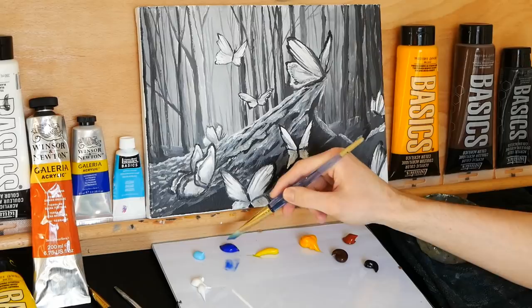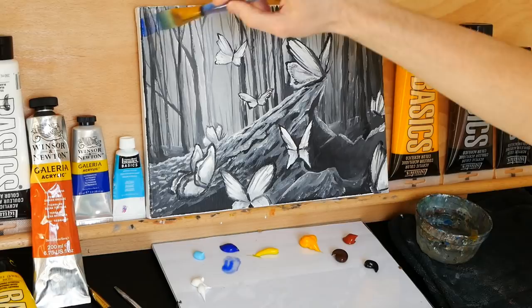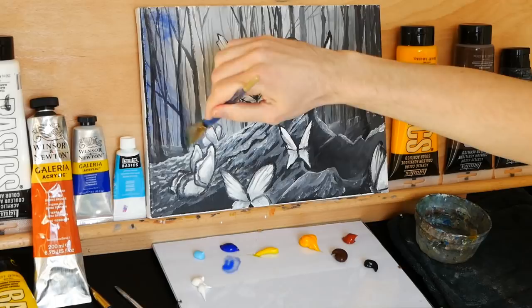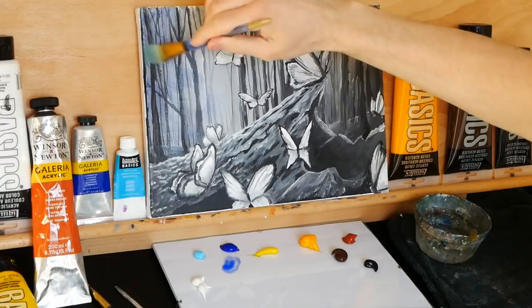So you can see as I move it around, it doesn't really react like paint, it reacts more like colored water. And then I'm going to take this and apply it on top of my background very, very simply like this. I'm just going to put it on top of all of my trees, on top of the light, and it's just going to give the background this nice blue look.